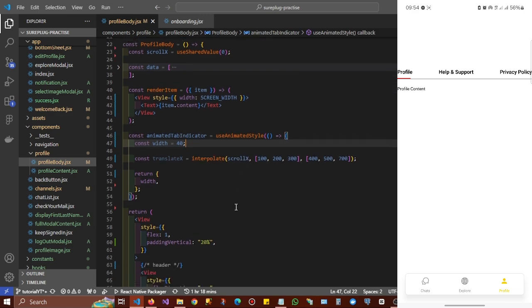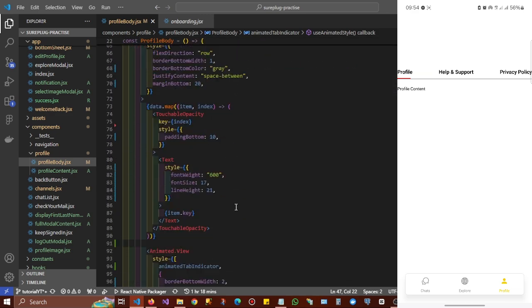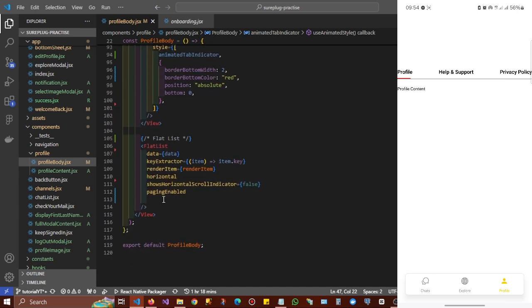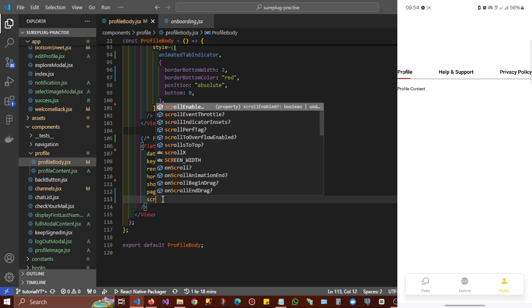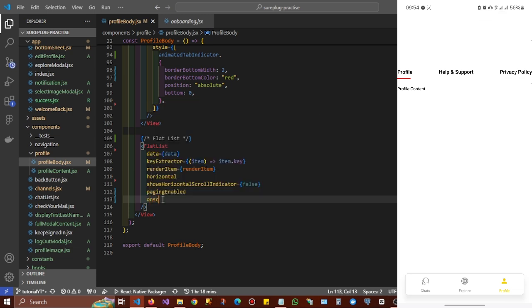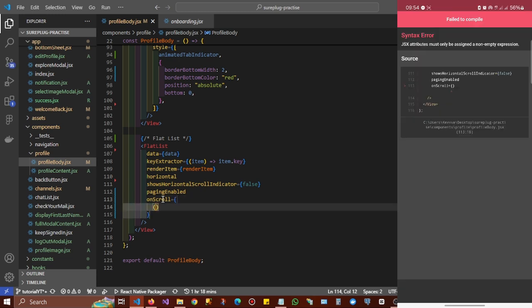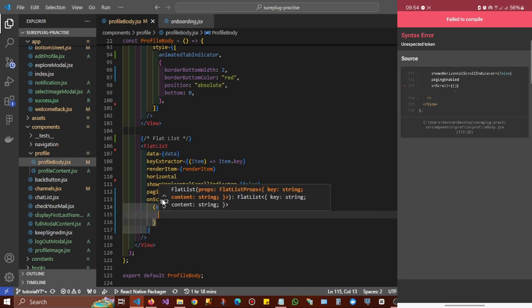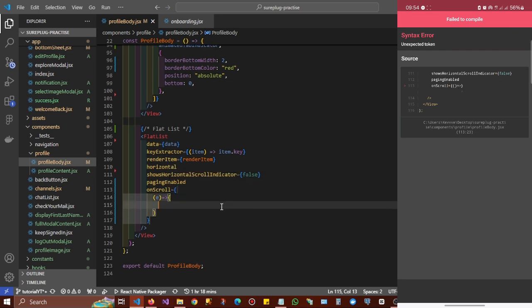Yeah, so in order to track changes as we scroll and apply those changes to this scroll X variable, we need to track the scroll event of our flat list. And we can do that by saying onScroll. We'll set it to E. So as we scroll through the flat list, this function will be triggered.